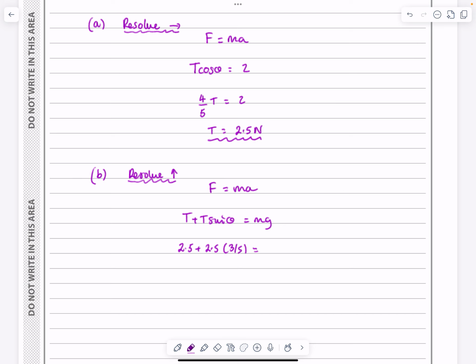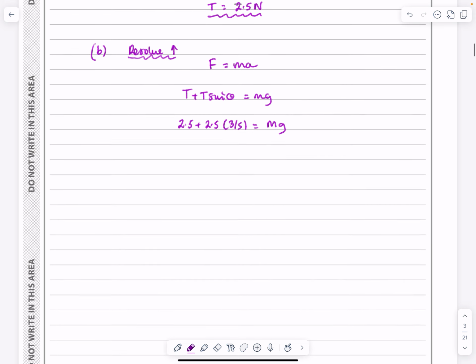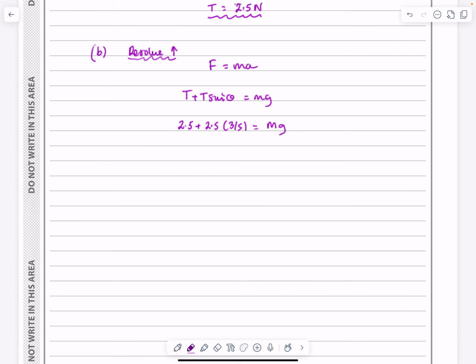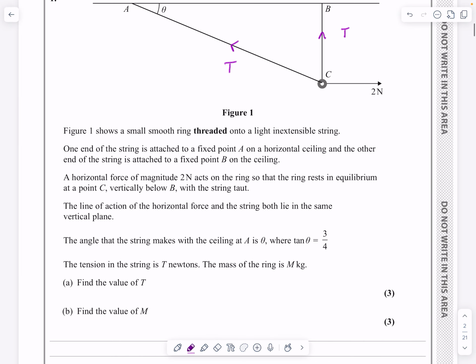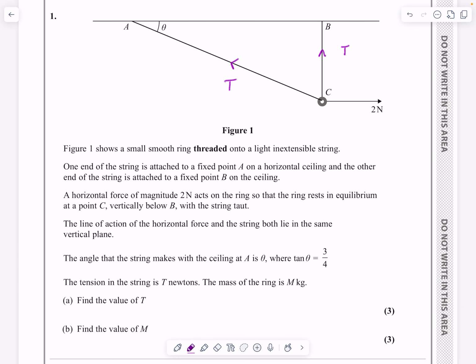is equal to mg. And then tidying all that up, I'll let you do that yourself. Multiply that all out, divide by g, obviously. m works out to be equal to 0.41 kilograms. And I'm going to do it to 2 significant figures because we've taken g as being 9.8. Okay, relatively straightforward first question. Hopefully that all makes sense to you.